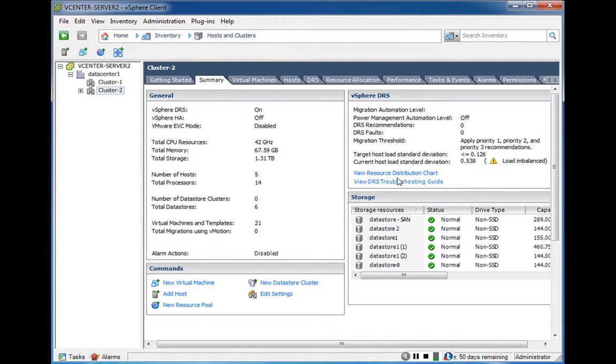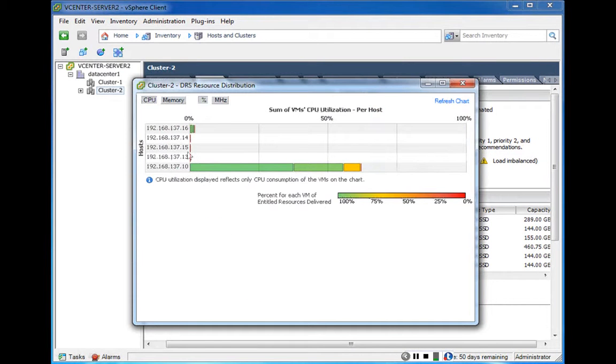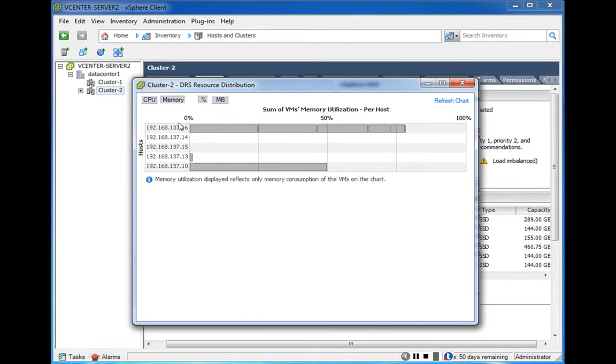If we select the View Resource Distribution chart, we can see that one host seems to be doing all the work and the other four aren't doing anything. That's CPU utilization. If we look at memory utilization, it looks like 2 of the hosts are doing all the work and 3 of the hosts aren't doing anything.